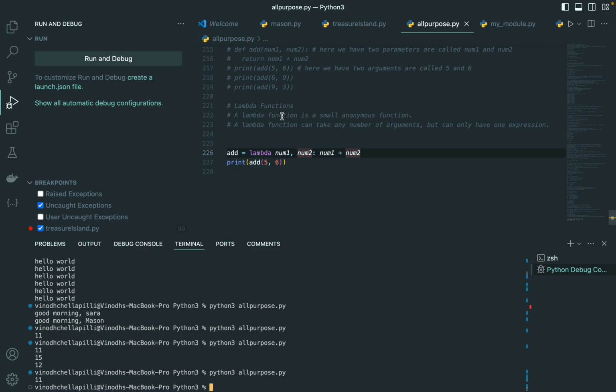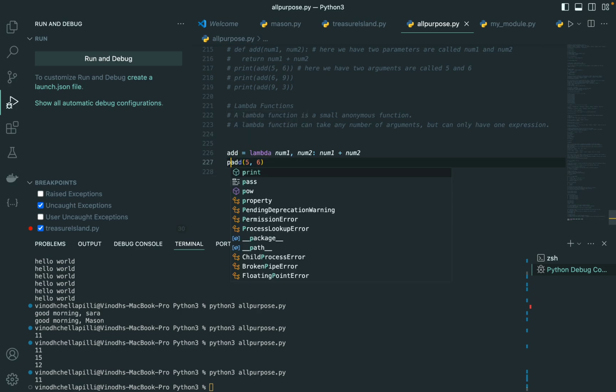A lambda function means you use the lambda keyword. The function name is called add. Every time, you have to use add, then you are calling the function. This is called calling a function. Then you pass two values, num1 and num2. I'm going to pass 5 for num1 and 6 for num2.